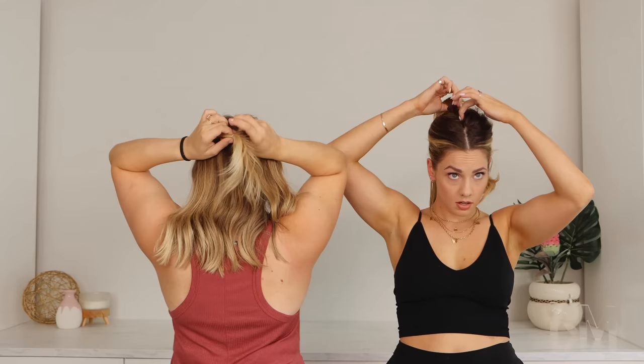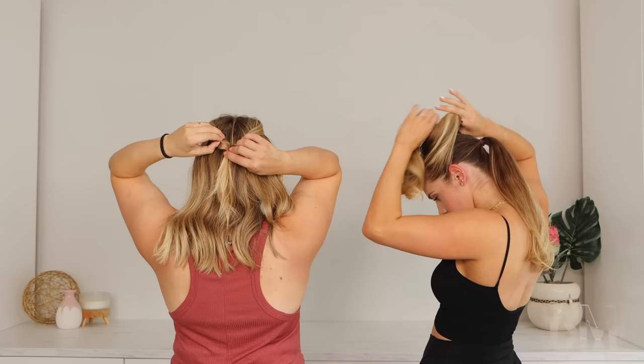I'll get started with my ponytail. So I've got a large section, bringing them to the back. First one is in, and then she did the twist first before the second ponytail for this one. So twisty time. You're at the flipping part now. I just flipped. All right, let's take a little look at what's going on right here, though. I think there's still hope. We just need to loosen, which she did. She reaches through, right? Yep, and she grabs the ponytail, and then you tighten the bottom up.